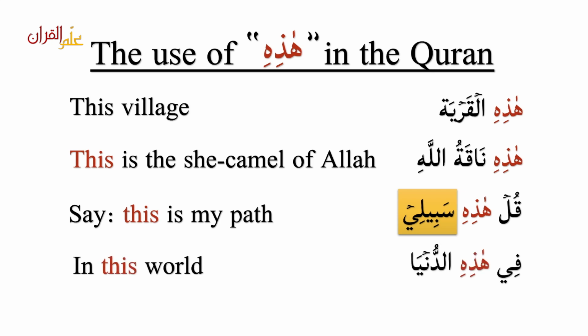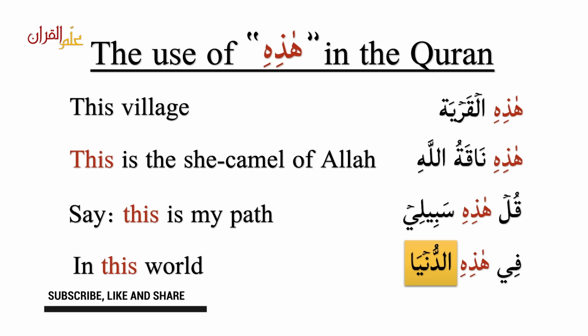في هذه الدنيا, in this world. So dunya is a feminine word. That's why هذه is used. And we have to know that dunya is a feminine word. So whenever you are reading Quran and you see هذه, a word comes with هذه, that is a feminine word. And you have to remember that word is a feminine word.